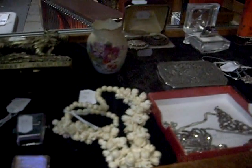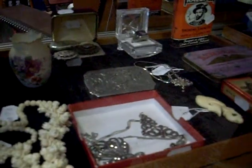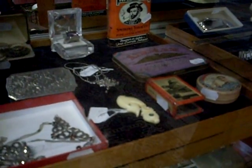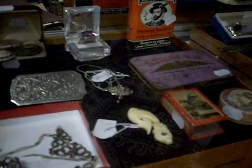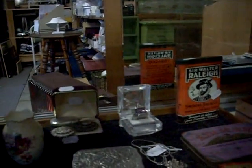Out of Goudies. Here's a quick little weekly walkabout because my battery's pretty low on the camera. Lots of good stuff in the jewellery cabinet this week. Cigarette tins, nice little Jules Cortecino Norwegian pewter pendant. Some more good silver, Victorian 70s silver, ivory, marcasite, Tissot watch, little gold bar brooch there. Some nice bits in the jewellery cabinet, guys.